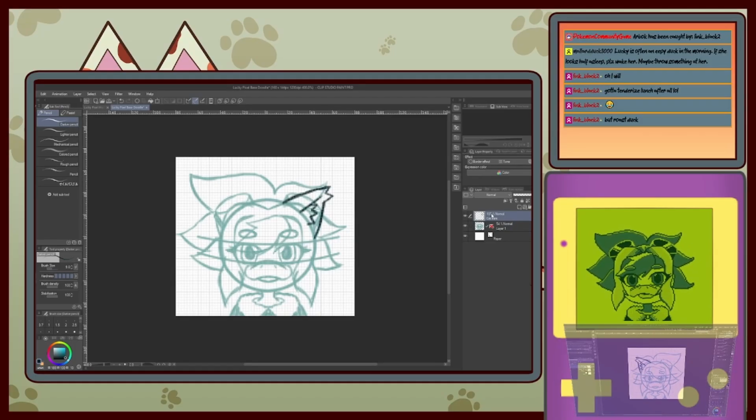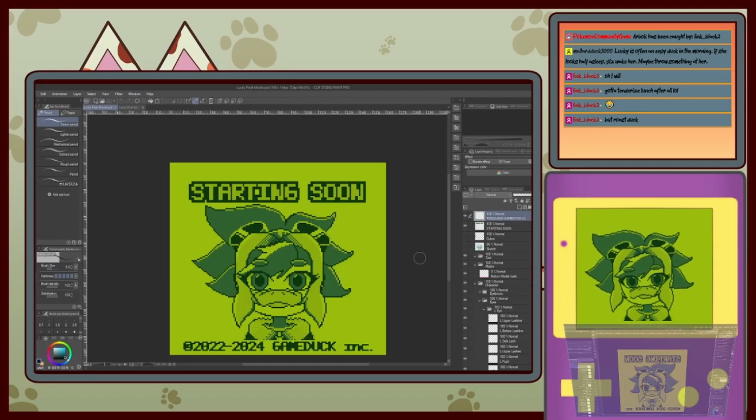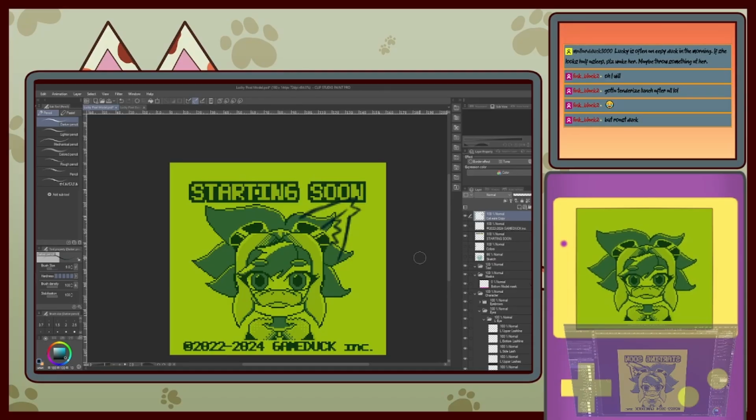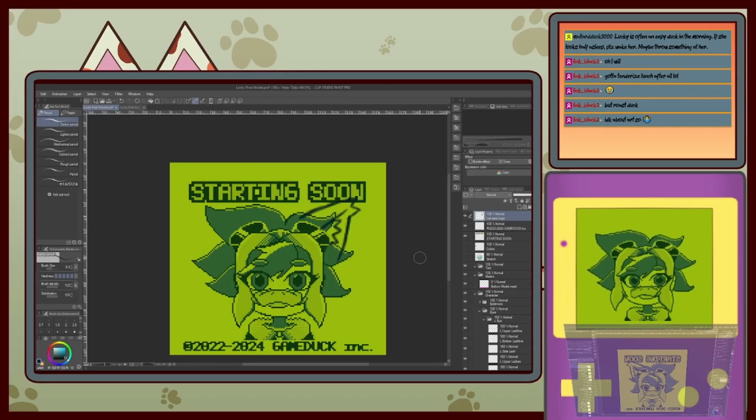So I'm gonna copy. First I'm gonna save, but I'm gonna copy that over here. So now we can see what it actually looks like. Okay, I'm gonna have to change this a little bit, because I can see it does not entirely line up with the actual pixel art. But at least I have the actual shape of it, so I can properly, you know. Cat ears sketch.